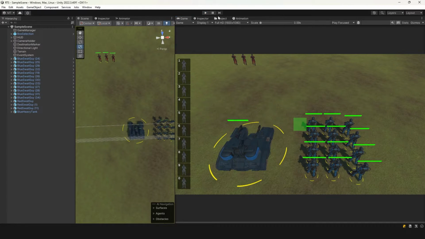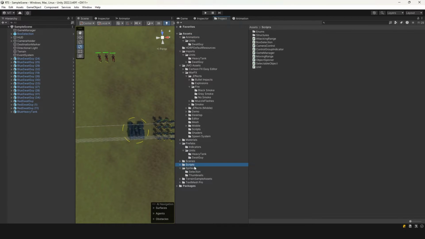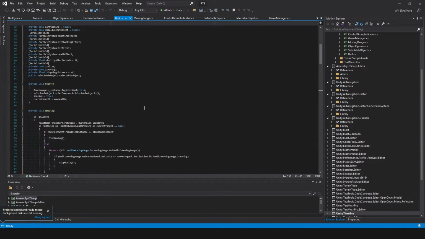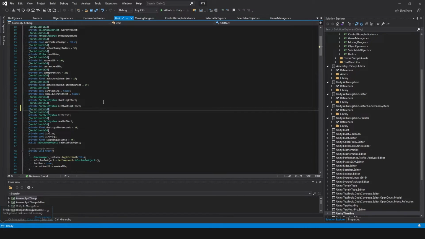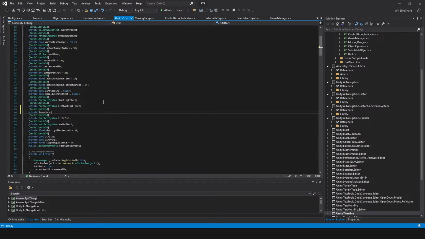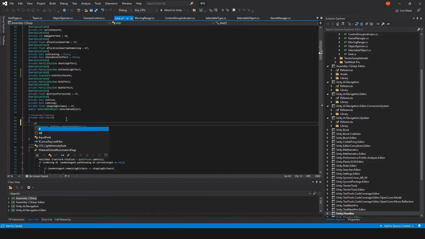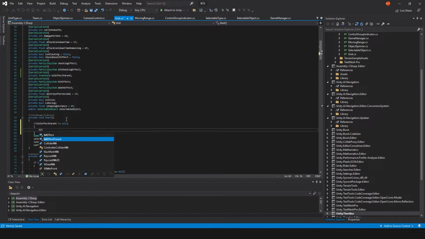So let's open the project tab, click on scripts, and double click on the unit script. Now let's go to the top and find the hit effect. Right, just above the hit effect, let's type serialize field, private, transform, and let's call this hit effect parent. Then on start, let's type if hit effect parent not equal null, hit effect parent dot parent is null. This is simply going to put it into world space, and since it isn't playing, we don't really care where it is. We can hit save and go back into Unity.